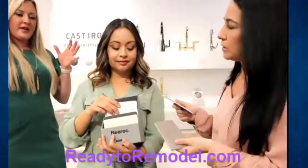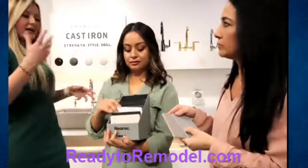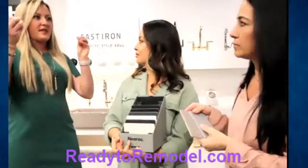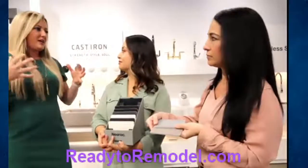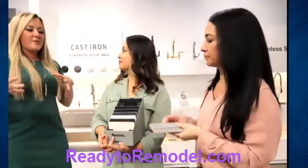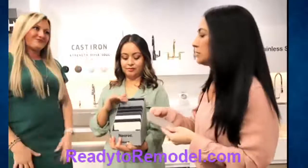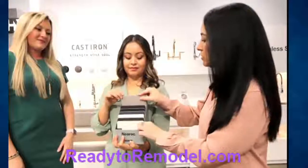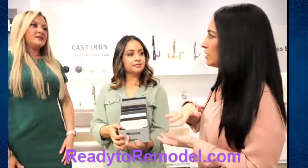I think too, think of a kitchen sink being stainless steel or white. But what's fun about not only cast iron, but Neo-Rock, is that maybe you're wanting that sink not to pop out and you want it to blend into the countertop. Yeah. So you mentioned a concrete countertop or clear marble. So you're wanting it to blend and become more of the space rather than standing out. Absolutely. Then that's a perfect option. And that sink also comes in a low divide and double bowl. Whitehaven, you can do both.